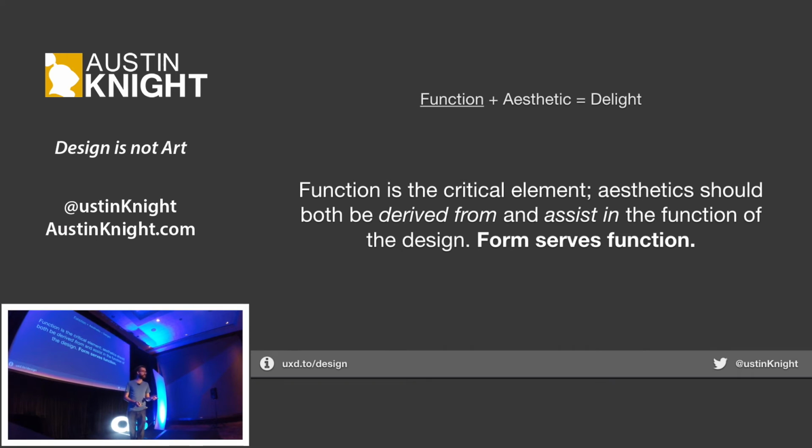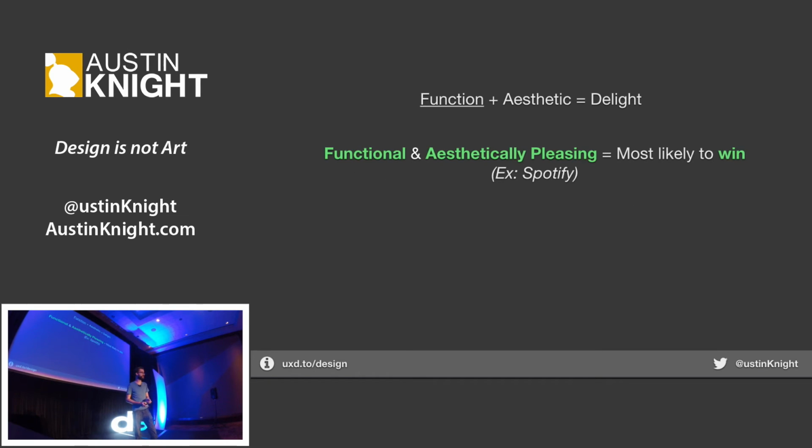Without the function, the aesthetics cannot be appreciated, and they cannot serve their purpose. As such, the aesthetics should be derived from and assist in the function of the design. The form should serve the function. To break this down into some additional equations, if we were to create a product that is both functional and aesthetically pleasing, it would be the most likely to win. That has all of the elements that we would look for in a design.